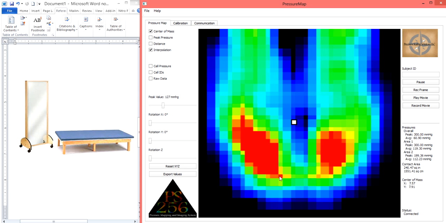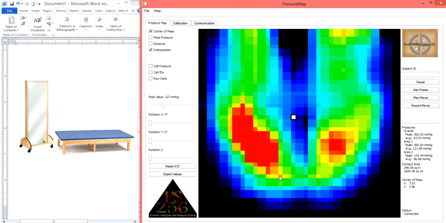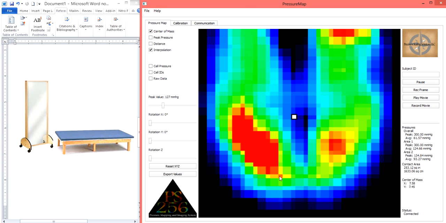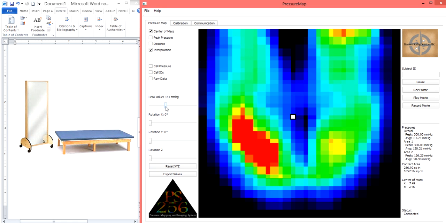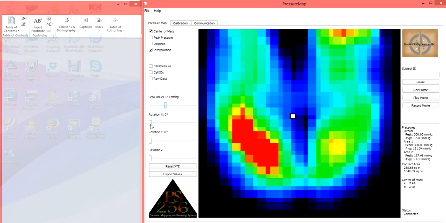The center of mass feature may also be utilized to assess a client's self-propulsion capabilities and efficiency. Oftentimes, clients feel as though they're insufficient or subpar in terms of their self-propulsion capabilities. If this is the case, place the client on the PS256 pressure mapping system within his wheelchair.